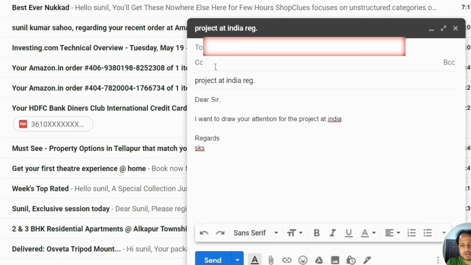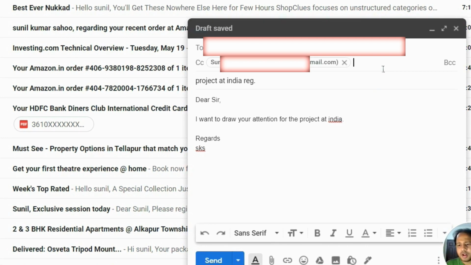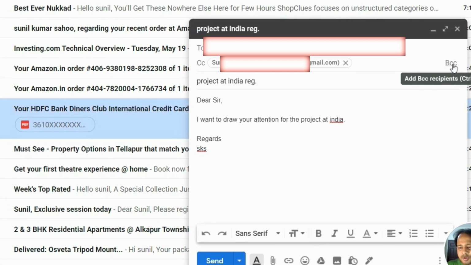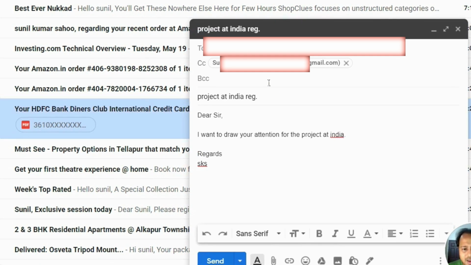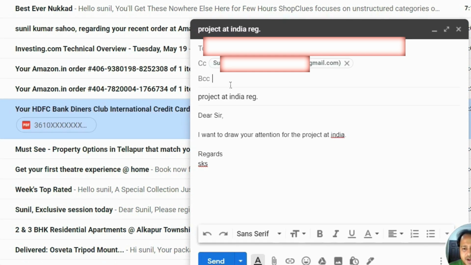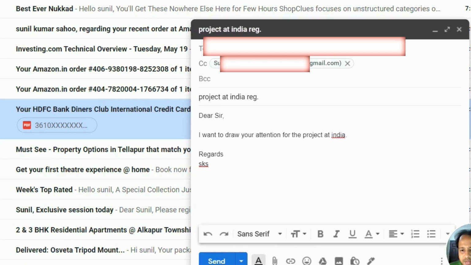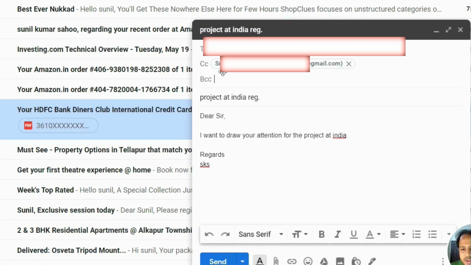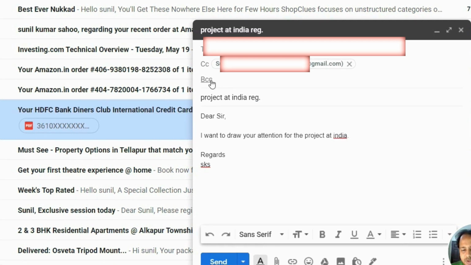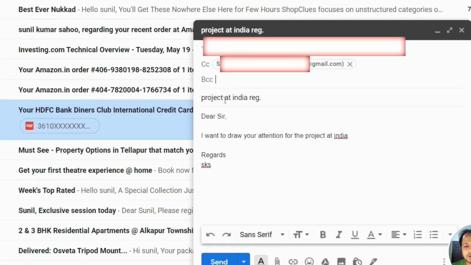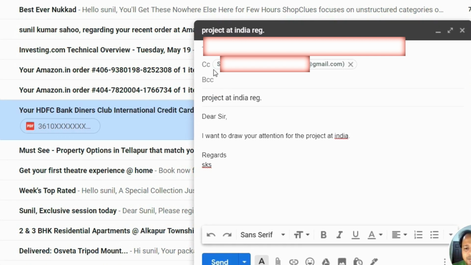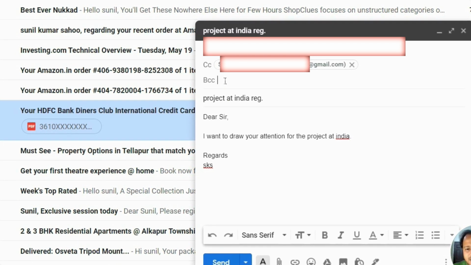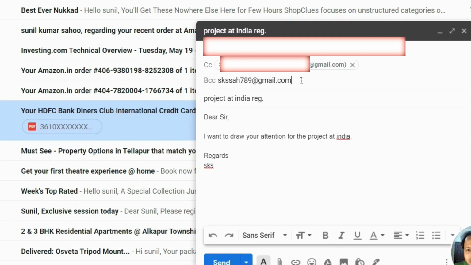So I'll just type some email IDs here. You can type many email IDs here. And there's something else called BCC, which is blind carbon copy. Blind carbon copy is an email ID where you will be sending to this person, but the To or CC person would not know that this person has received this email. It will be hidden from all these people, and forwarded or replied mail would not come to this BCC person again. You can secretly use this.